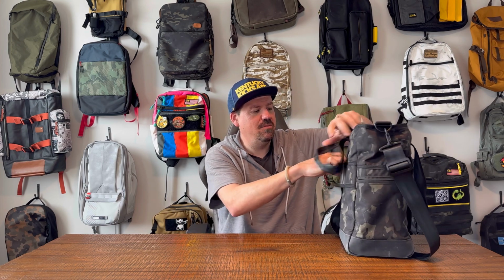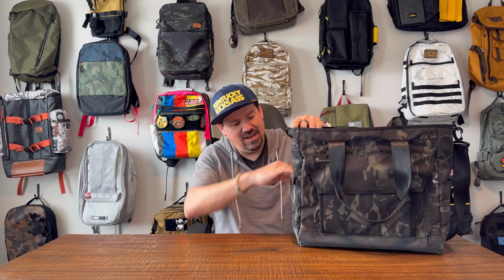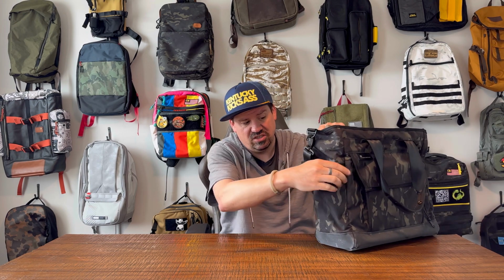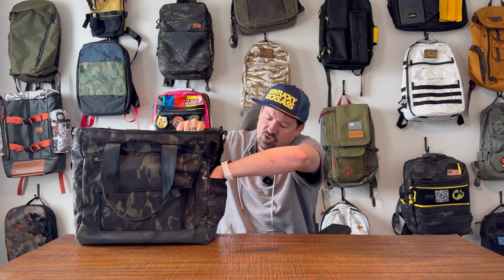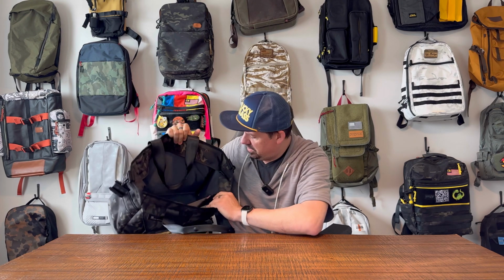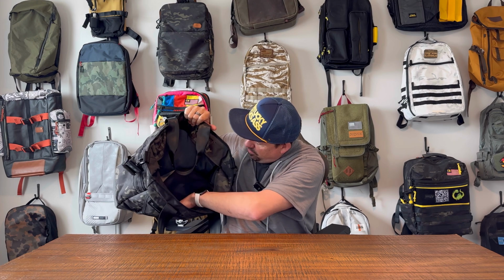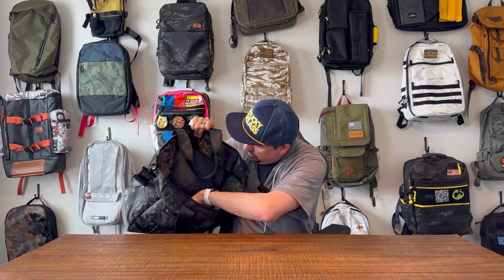You've got a luggage pass-through back here, which I have found to be pretty much totally useless because I don't use this as a travel bag when I'm air traveling. But you do have a cool pocket over here that is cloth lined, so you can toss sunglasses in there, you can toss an extra cell phone, etc. On this side, you've got a little drop pocket right here. Works for drinks, works for all kinds of knickknacks. And then inside the tote, this does zip close, but you've got another subdivided section here that you can use for clothes or whatever.